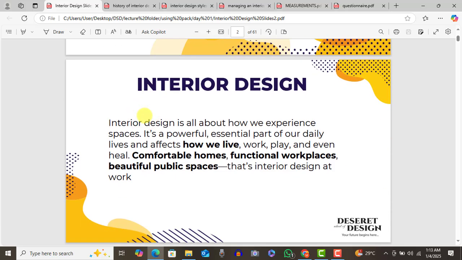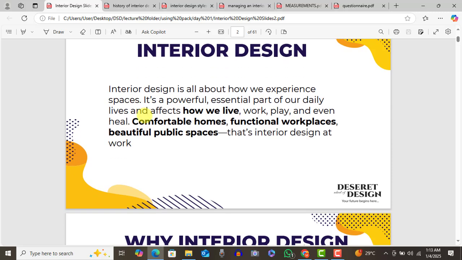Then another thing you would be thinking about when we say interior design, I always use this analogy. Interior design is like art. You want to tell a story. So when somebody walks into a room, what message does the room give them? What experience do they have from the room? The room must communicate something to them, right?